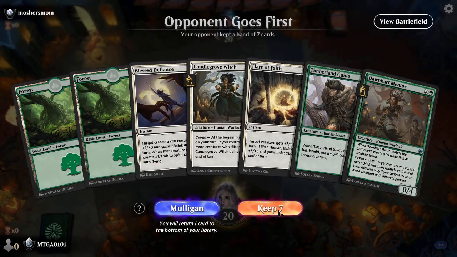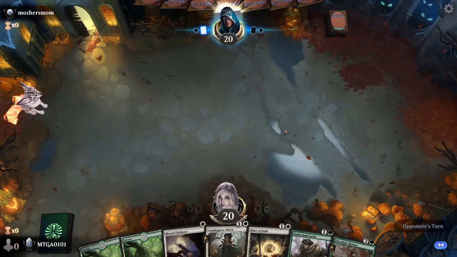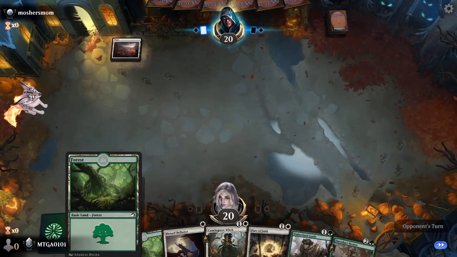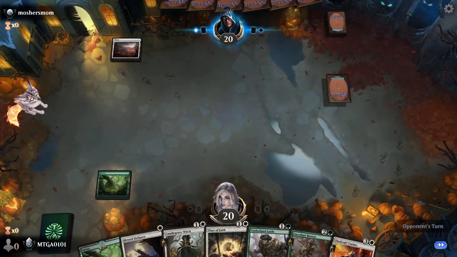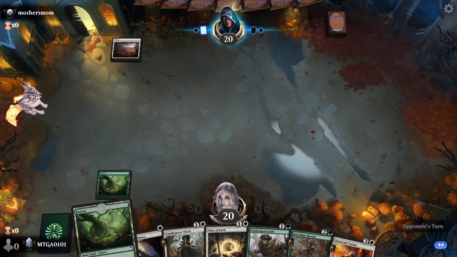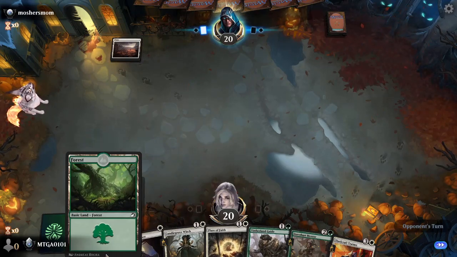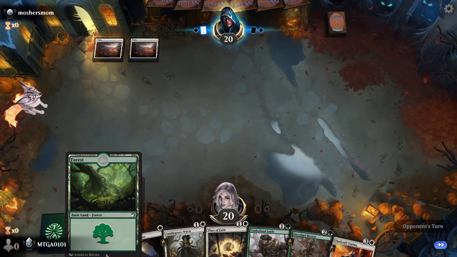But we're on the draw, and we do have a 2 drop. This is probably not the best keep because we don't have the planes, but maybe we'll draw one, or maybe we won't. Maybe we should have mulliganed. See what the arena shuffler does.